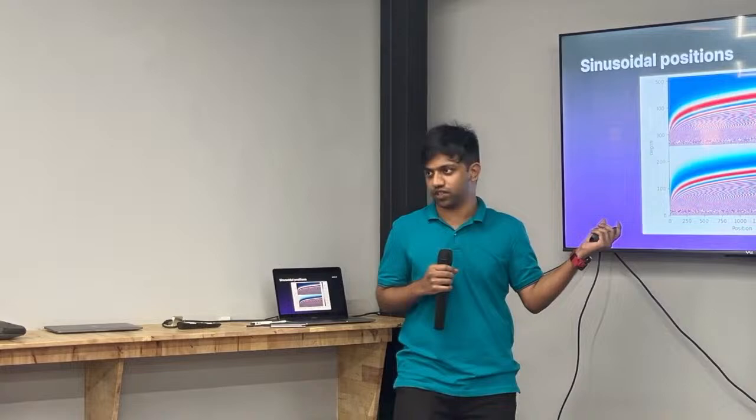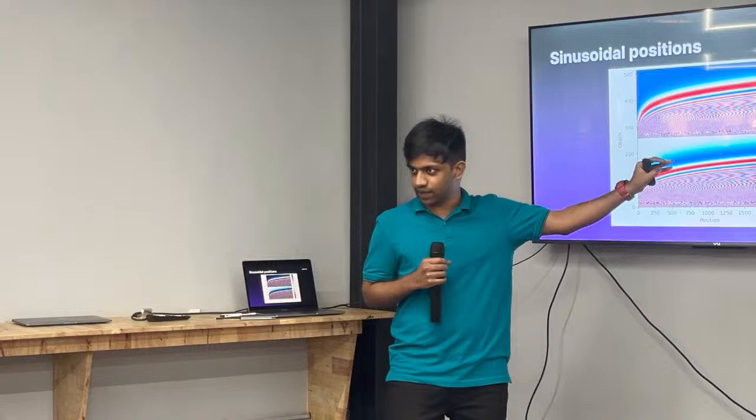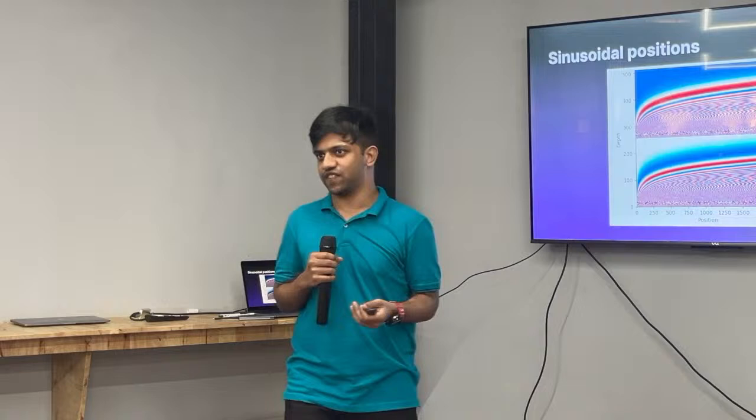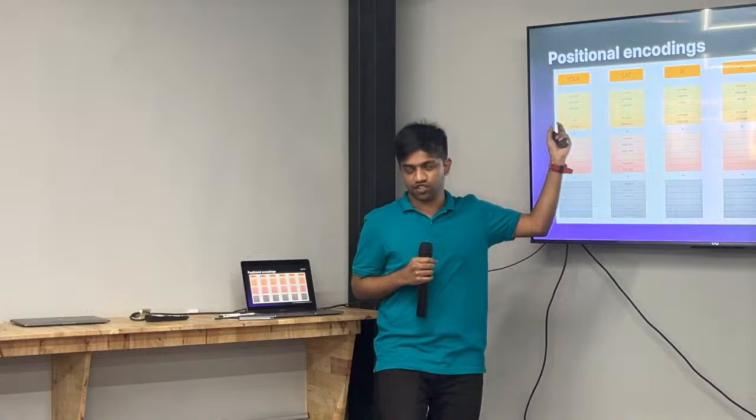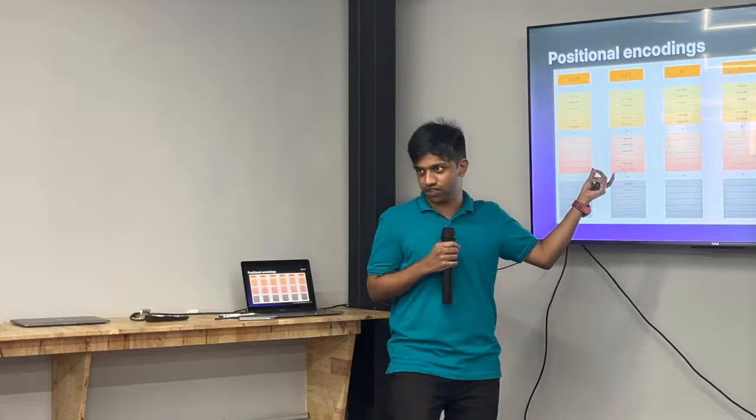Why this was chosen by the research team is that you can see a very clear pattern over here, like okay, this data kind of goes like this. So that is the reason why this kind of equation was chosen. Of course we have a bit newer position encoding method, but we'll talk about that later. So now, this one is still your word representation. Again you can see cat over there is here. Now what we do is we create a position embedding.